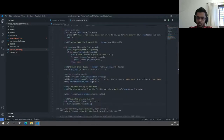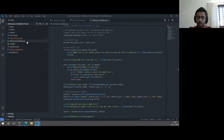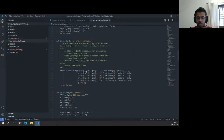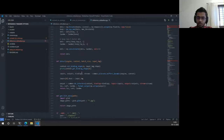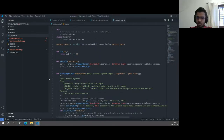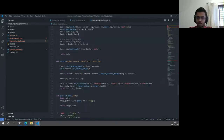Now this is simply how you can convert the engine to TensorRT. And for inferencing, it's the same thing. Right now, I'm using the pre-processing steps and post-processing steps of PyTorch itself, and I just convert a tensor and then convert it back after the network outputs. So what you have to do is, NVIDIA gives you a common.py file wherein they have all the basic functions that you will require to inference from the engine, and that's really helpful because you don't have to understand the entire framework. Then you can simply go and allocate buffers.